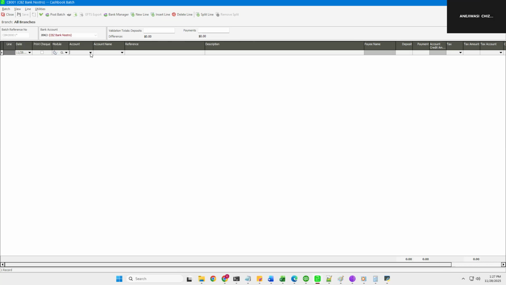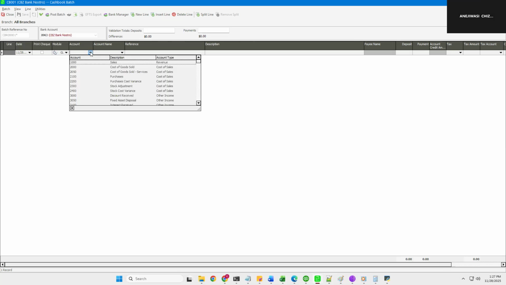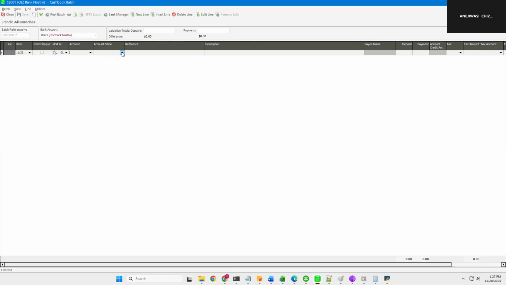So we are saying, let's say money has come from shareholder loans. If you don't know the account number here, you can look up an account using the account name. Let's see if it allows me. I know I should have such an account, so I'm just typing it in.